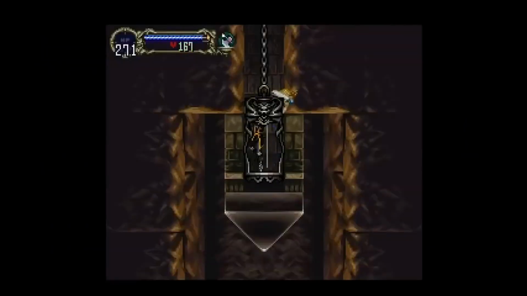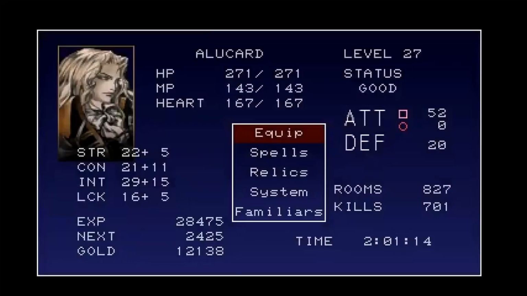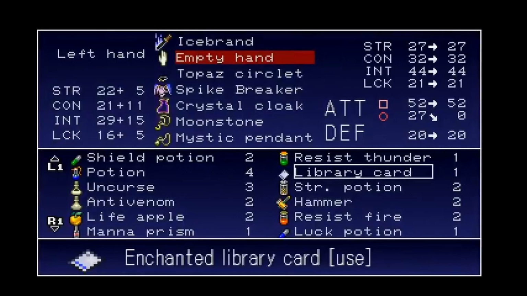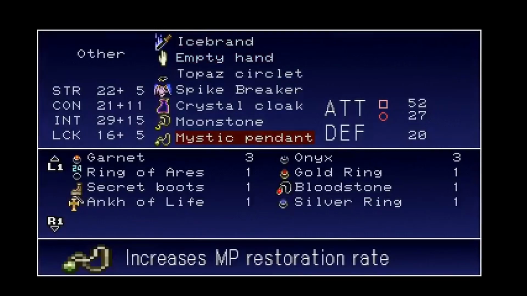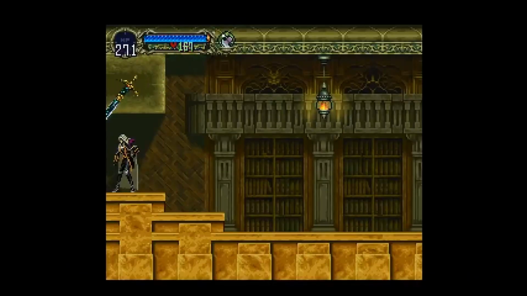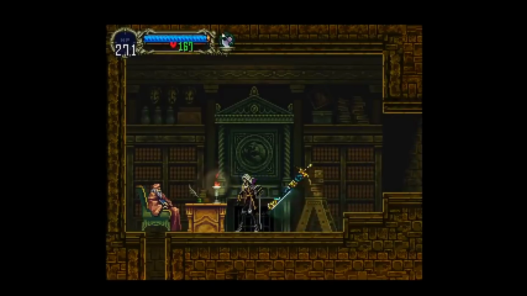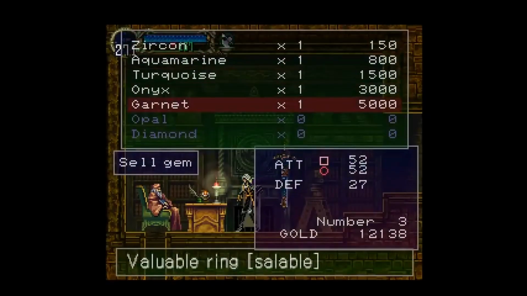Oh, you can't use the life apple. What? Power enough to wield me? What? What can I do for you? I mean, so.